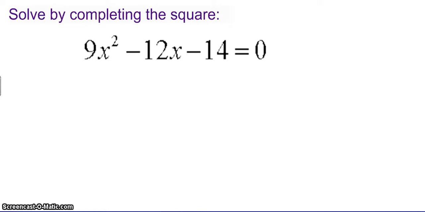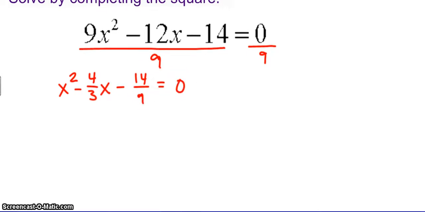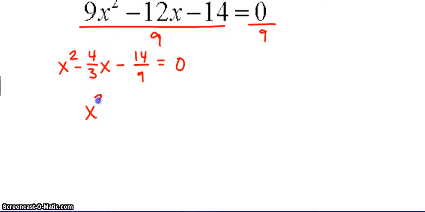Alright, we're going to do 2 more examples. These next 2 start to involve a little bit of fraction work, because sometimes when you divide out by your leading coefficient, you get some fractions that you have to square, but we're going to practice them. It'll be alright. So my leading coefficient is 9. Let's divide through by that. So I'm left with x squared minus 12 over 9, which is the same thing as 4 over 3, and 14 over 9 is not going to simplify. Alright, so then I want to isolate everything that has x's with it.